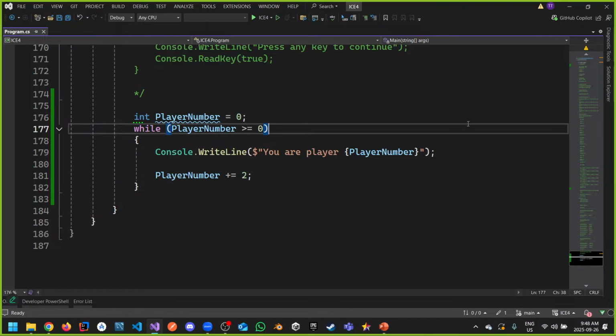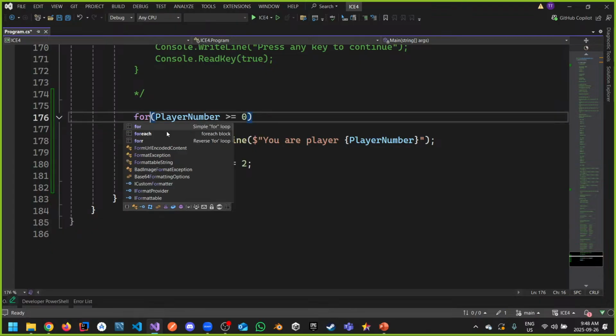The other thing we want to try is the for loop. Let's rewrite this as a for loop again. So if I was going to do it as a for loop, I would say for, right?